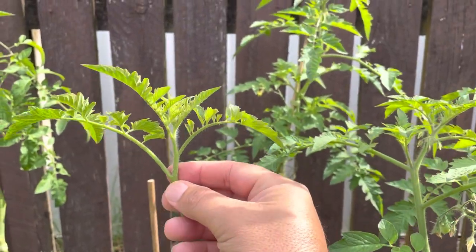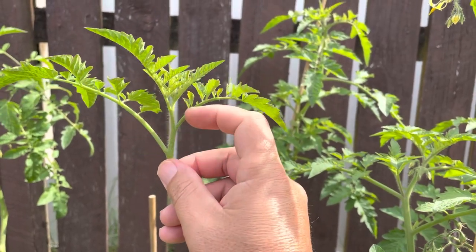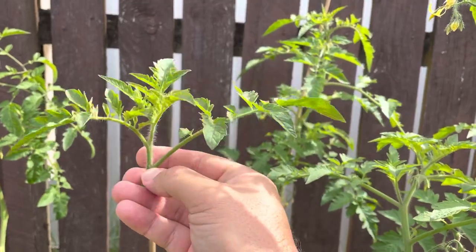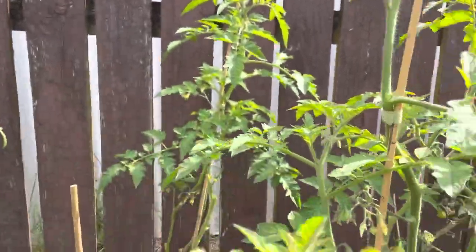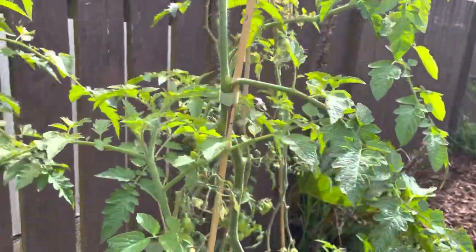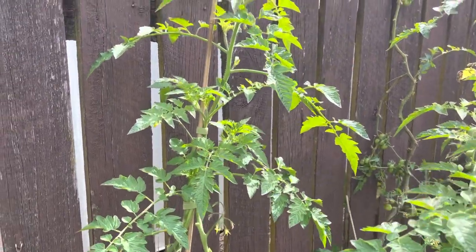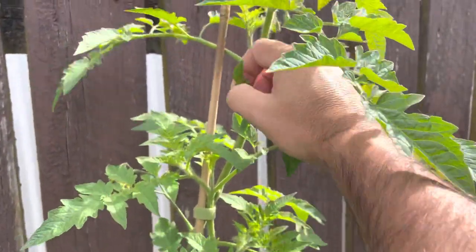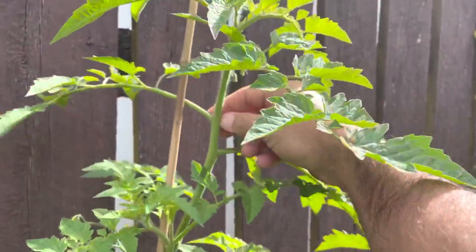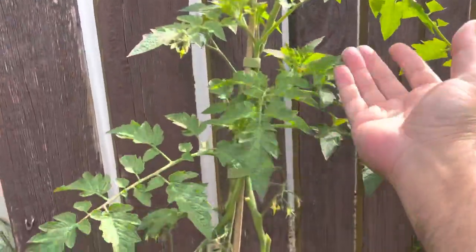Anei te rito o te nei, our mātua - they look after it and that's the one that you want to grow and eventually grow through. But when it's this size it's just going to do another shoot if you leave it in there, so you really want to pull it out. Like these ones in here, you just keep pulling them out. That way all the kai and the nutrients go to the fruit rather than to the foliage.